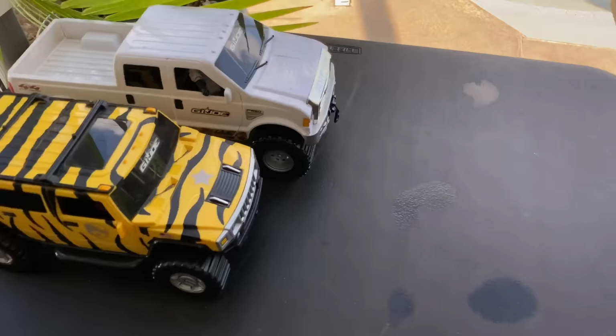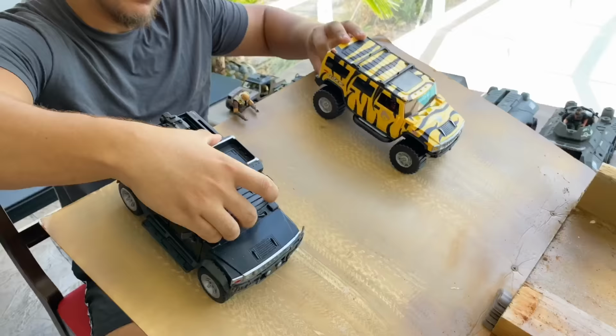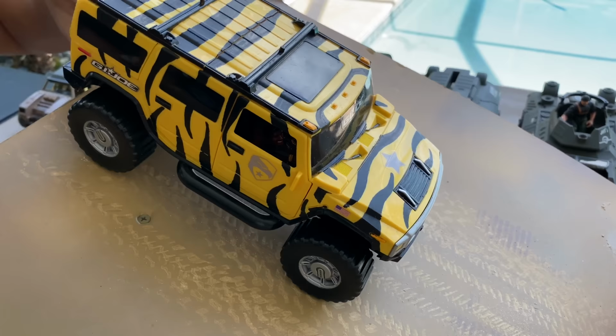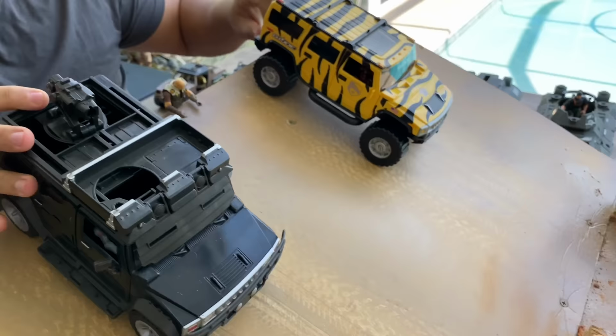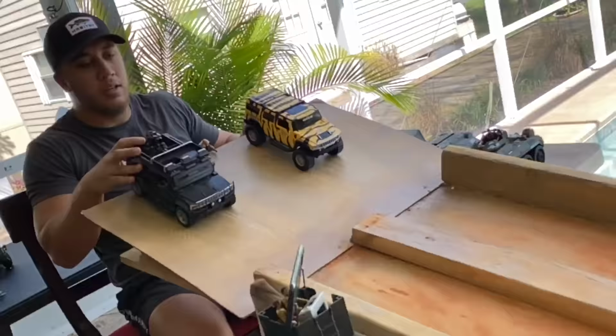Let's line up the Tiger Force Hummer versus another black Hummer for the Cobras. All right, we're all lined up and ready. What do you do, put the armor down? Mm-hmm. Probably needs it. Versus Tiger Force. See who takes it. Get set, go. This is a good race. Wow. Ho ho. Go.